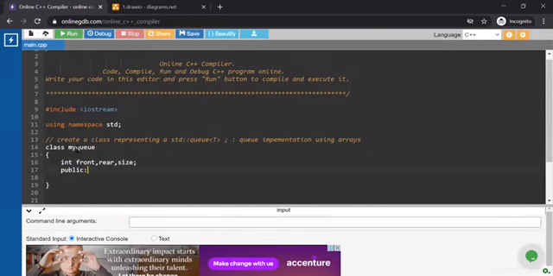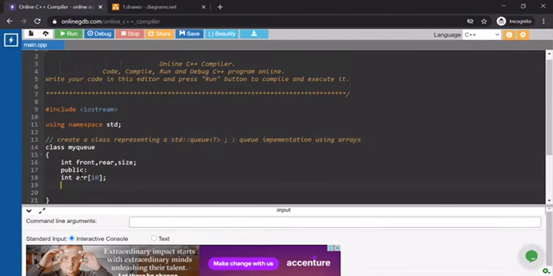Coming to the public declaration of the class. Here we are going to perform the queue implementation by using arrays, and you can also try the implementation of the queue by using the linked list concept. So in this example, we are going to use arrays, and I'm going to declare the size as 10.